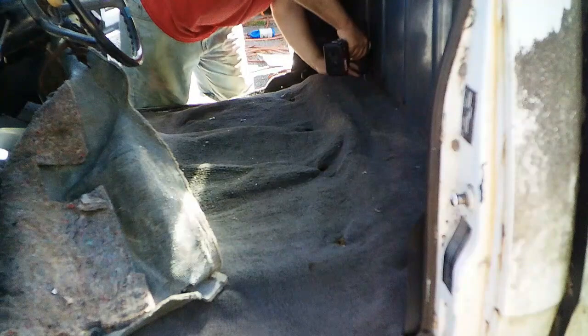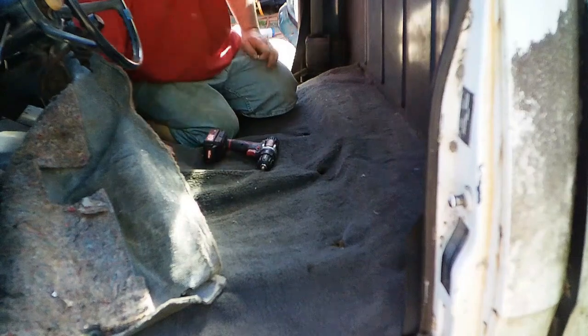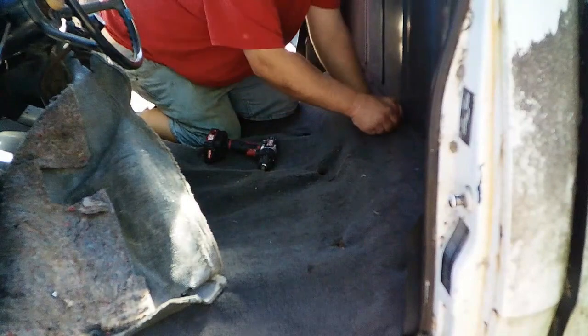pretty well matches. So what I'm going to do here, and this may be wrong, but I'm doing it anyway, is I'm going to put a couple zip screws in the carpet there just to hold it in place. After that, I'm going to cut as small as I can get away with a place for that shifter to go in, and then we'll get it laid up there in the footwells. See, 1, 2, 3, 4, 5, 6. So right between the two should be halfway.